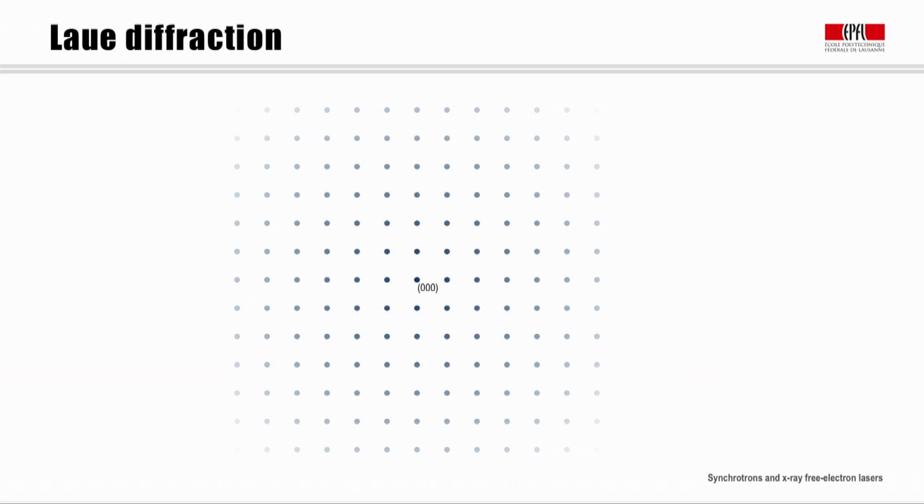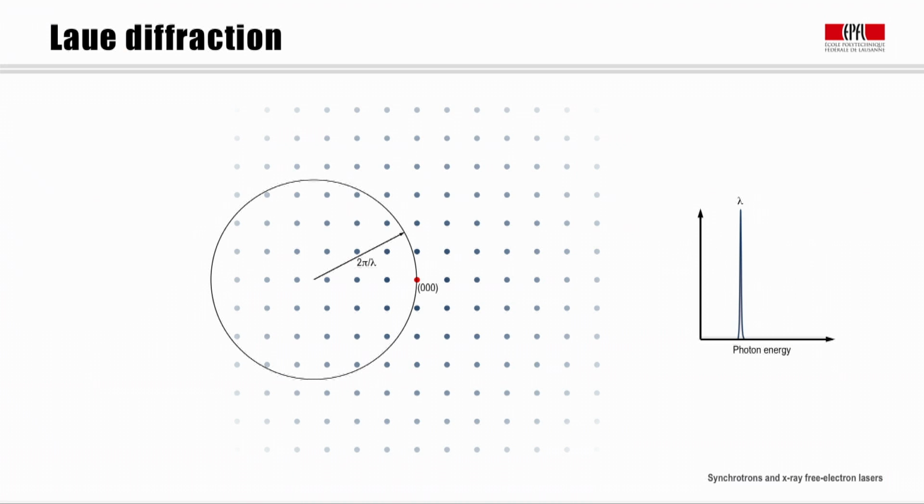Consider a diffraction pattern, that is, a regularly spaced set of diffraction maxima or Bragg spots in reciprocal space, with the 0, 0, 0 direct beam spot being in the center. If we irradiate the crystal with a quasi-monochromatic X-ray beam, it is unlikely that the crystal will be oriented such that a diffraction spot lies on the surface of the Ewald sphere. Remember, this is the pictorial representation for satisfying the Bragg condition of constructive interference.